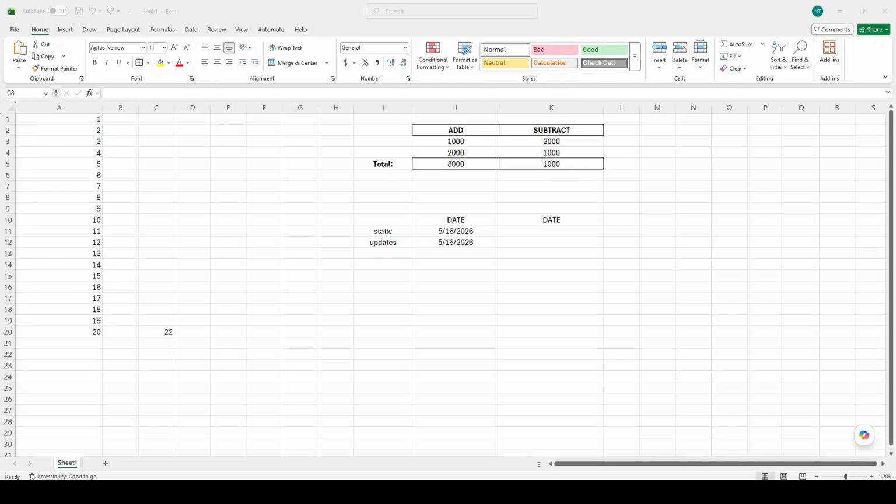In today's video, I am going to teach you how to automatically copy a range of data in Excel. This is a simple and very useful technique when you want one area of your worksheet to mirror data from another area automatically. When it is set up correctly, any change you make in the original range will appear in the copied range right away. That makes it helpful for dashboards, reports, and cleaner worksheet layouts.